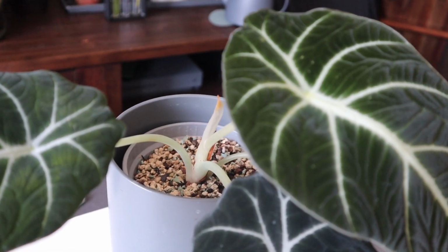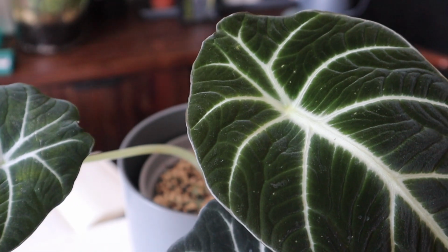I think mine also really loves being in pon because it creates extra humidity. The water reservoir at the bottom of the pot allows water to just slowly evaporate as well, giving kind of a bubble of humidity around the plant, which it adores. So it's just another benefit of why Alocasia should go in pon.